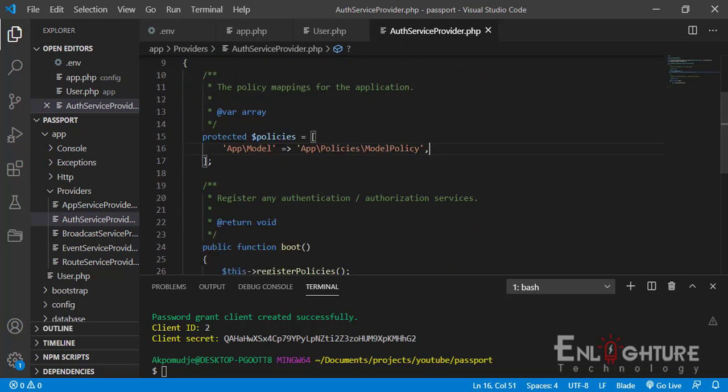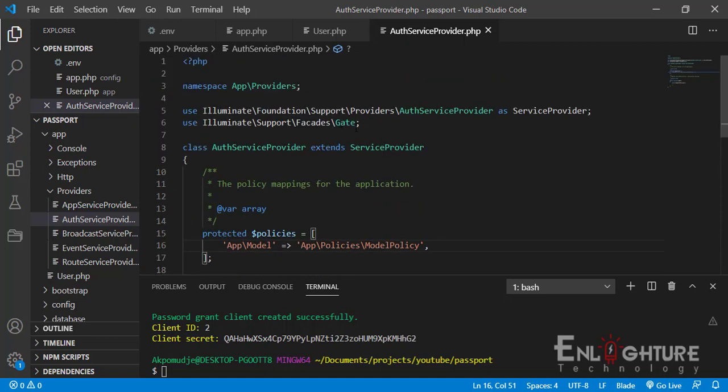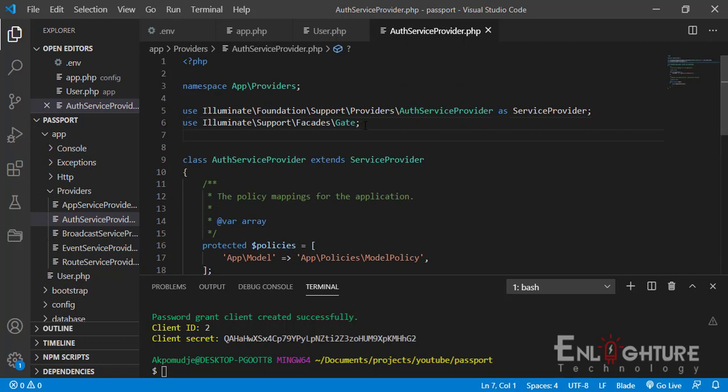Then after the model policy, the next thing we want to do is add use Laravel\Passport\Passport, so we add Laravel Passport to our AuthServiceProvider.